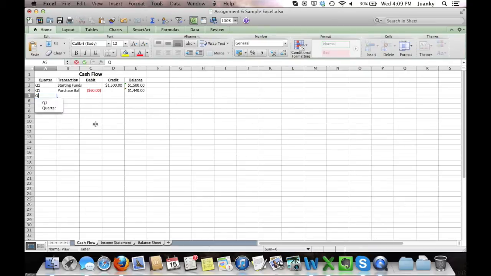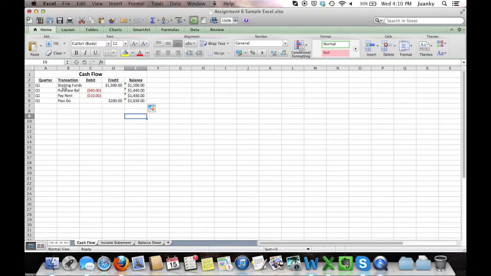I click Q1. Then I'm going to pay rent of negative $10. And one more, I'm going to put Q1, pass Go, collecting $200. So I kept these two negative, and this one is positive. All I have to do, because of the formula that I entered, is highlight the last one where my formula is found, then look for the little box in the bottom right corner. I'm going to grab it and hold, then bring it down like this. And the formula is giving me a running balance. That is the cash flow.